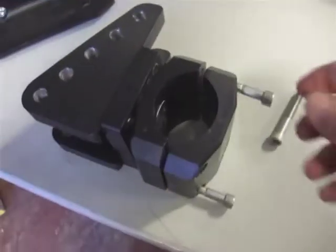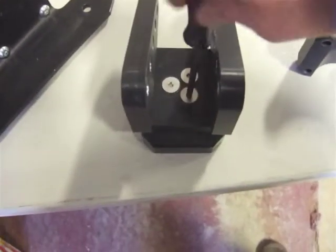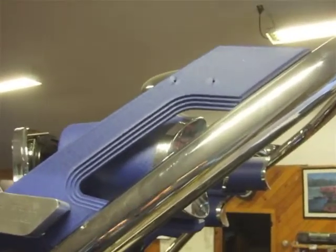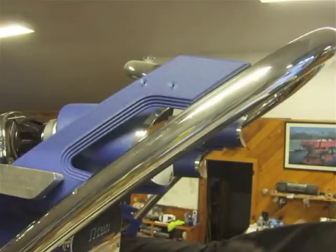To prepare the upper bracket for installation, go ahead and remove the 4 bolts holding the clamshell together. You're also going to want to loosen the 3 countersunk screws to allow the bracket to pivot on the clamshells — don't remove them, just make them loose enough where it will slide back and forth fairly freely. The upper bracket mounts up tight to the top opening on the rear support of the tower. If you have speakers on your tower, you will need to remove the top speaker from the shelf and move it backwards just enough to mount the bracket. There are 4 machine screws inside the can holding it to the shelf.